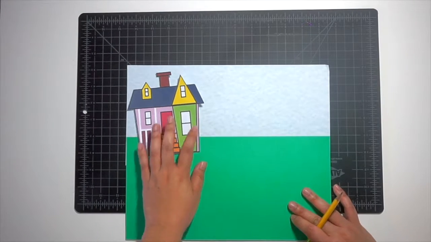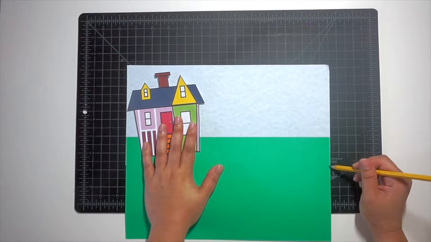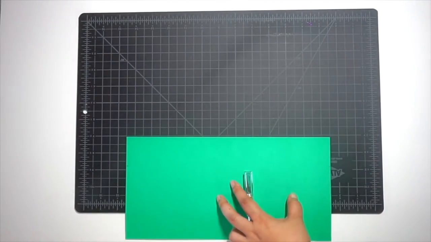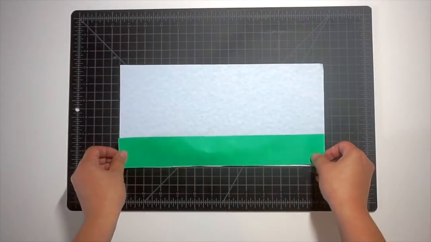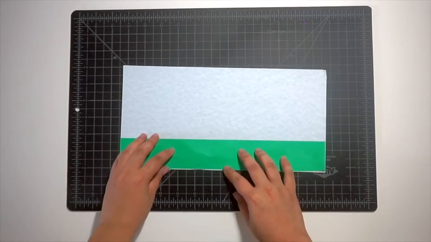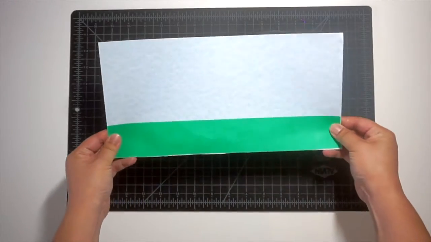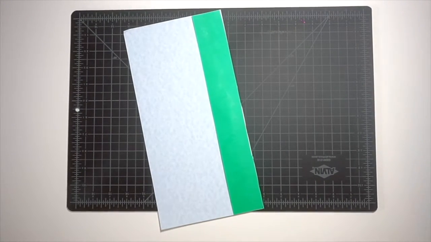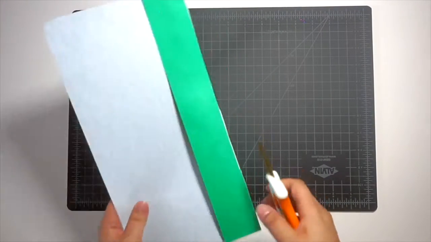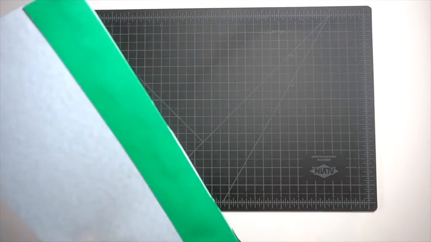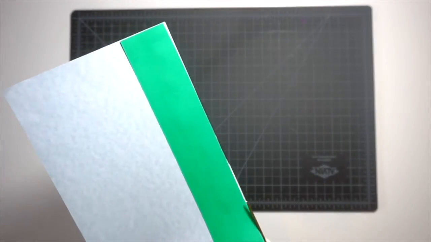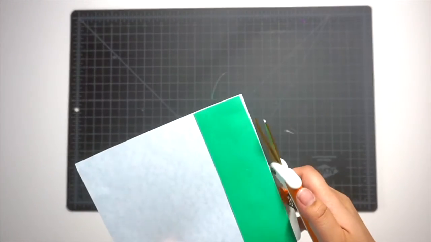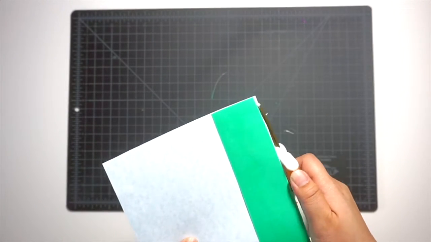I'm just lightly marking with a pencil where I want the green cardstock to be cut. To cut the grass, I'm going to be using an exacto knife and ruler, but you can use scissors or a paper trimmer. So I totally failed at the exacto knife and ruler method—it doesn't work every time. That's okay, I'll just be using my craft scissors to straighten it out and cut off the excess as best I can. The beauty of this project is that it's going on a care package, and I can blame the imperfections on the mailman. Just kidding!